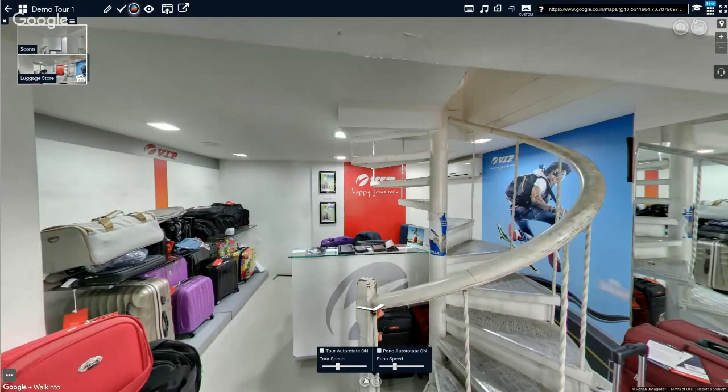So all those things are possible using these settings. So different types of navigation options: menu, thumbnail, floor plan, scene link, panel connector, that is Google Street View kind of links, and then you could change the rotation option. So all these things are very easily possible in WalkInto.